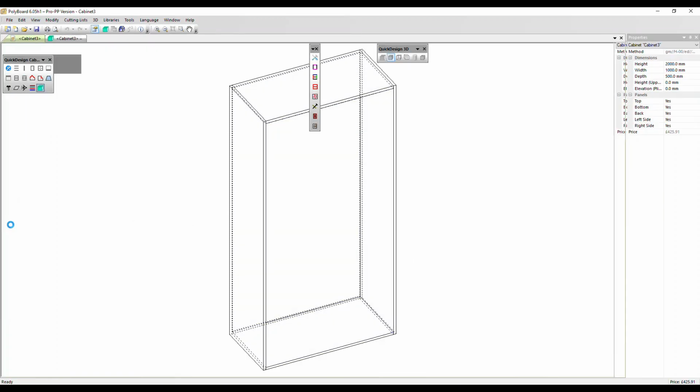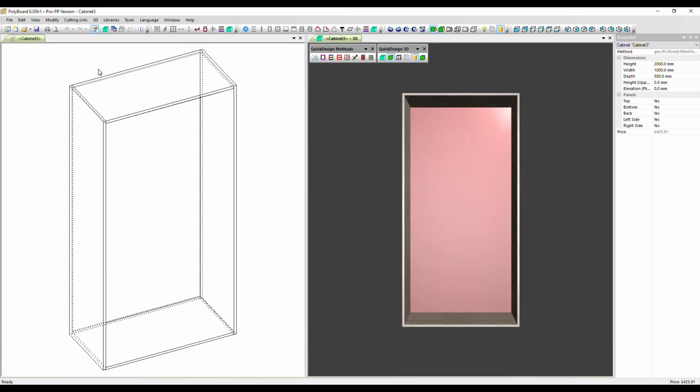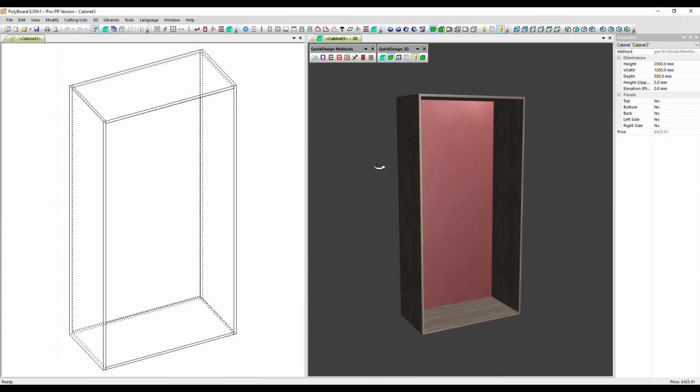Click on this icon to view in 3D, and I'm going to right click and view both in the cabinet edit mode and in 3D. Please note I've added my own choice of textures to these generic materials. If you're following along, your materials will probably look a bit different.